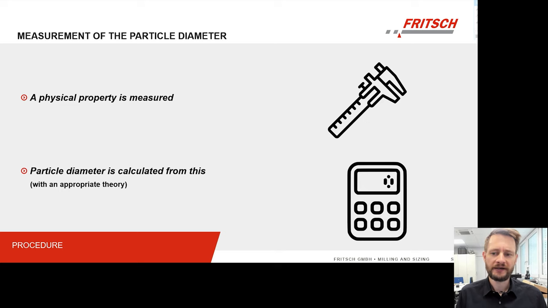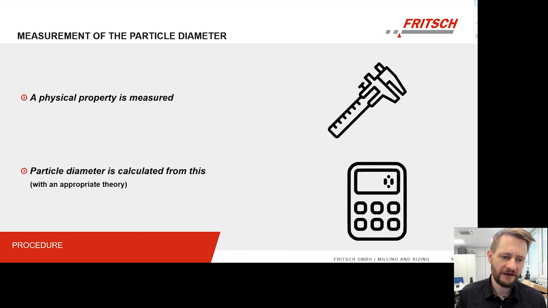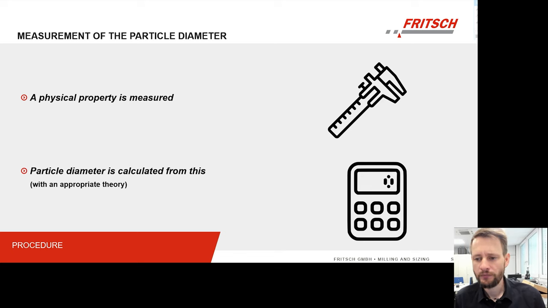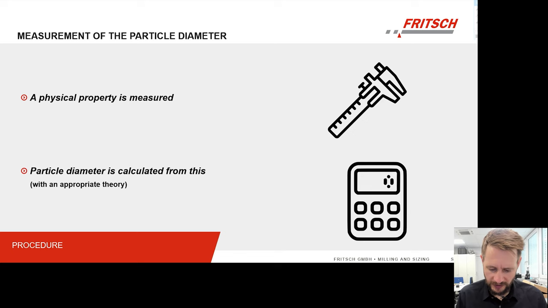How do we measure the particle size of such small particles? When we talk about these small sizes, a direct measurement is not really possible. So what we do is perform an indirect measurement — we measure a physical property of our sample and then calculate our particle diameter from this property. We need an appropriate theory to do so. The theories which are used here are already a hundred or two hundred years old. There are actually two theories that can be used: Fraunhofer theory and MIE theory. But predominantly in mining, as MIE theory really comes into play in the submicron range, we should be fine using the Fraunhofer theory mostly.